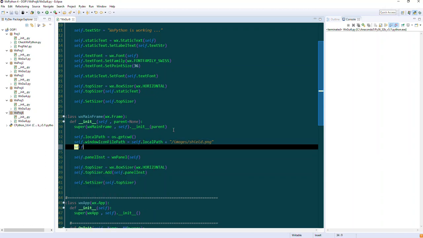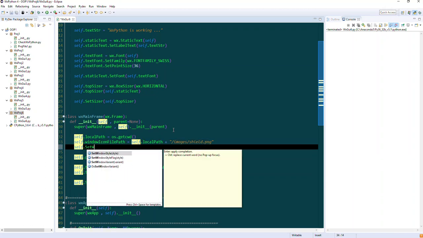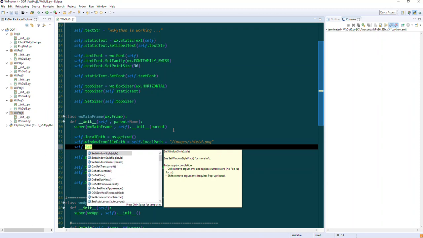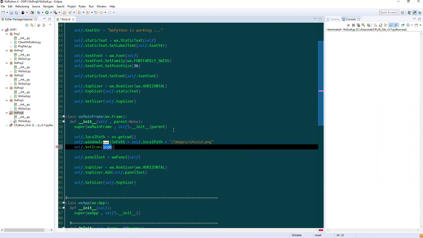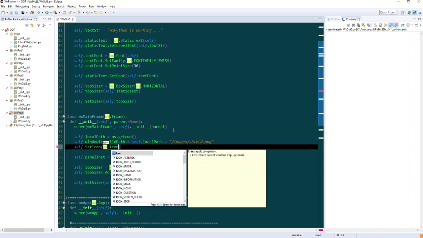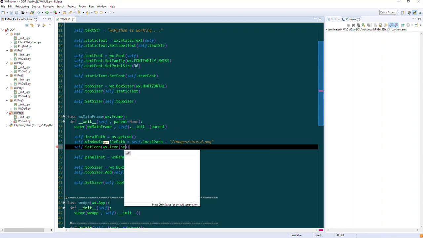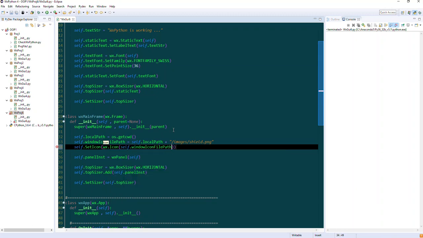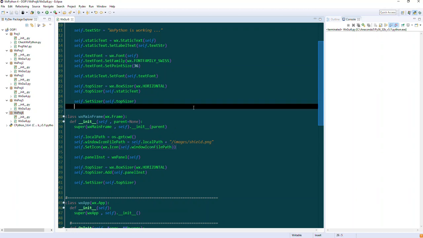Self dot set icon, wx dot icon, self dot window icon file path.